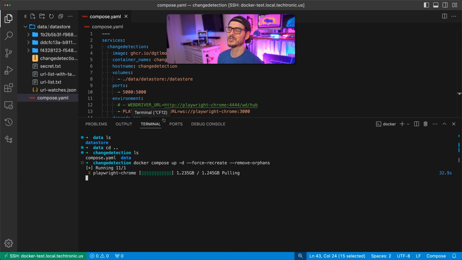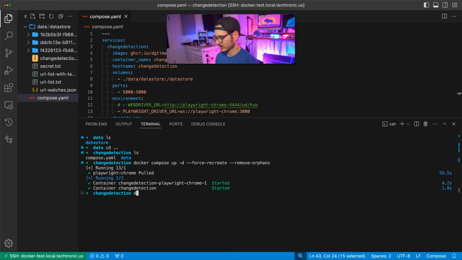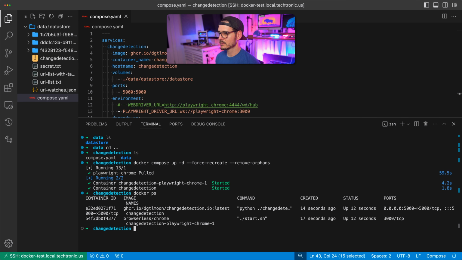If you think of how much RAM it takes to open Chrome, think about that too, but with a headless browser, but probably a lot less because you're not opening the whole UI. That being said, just make sure you have a couple of extra gigs of RAM in this machine that's running this Docker container. Looks like it's running, so let's run a Docker PS just to make sure. Yes, it's running. I see two things running, and they are ChangeDetection and Playwright.